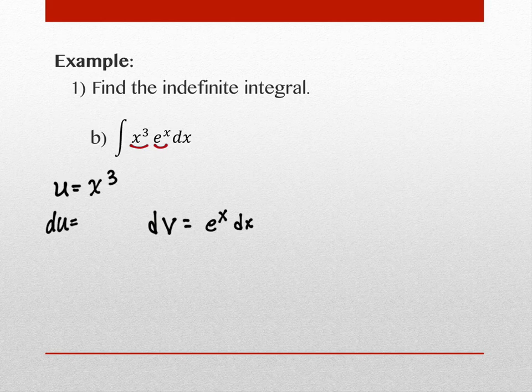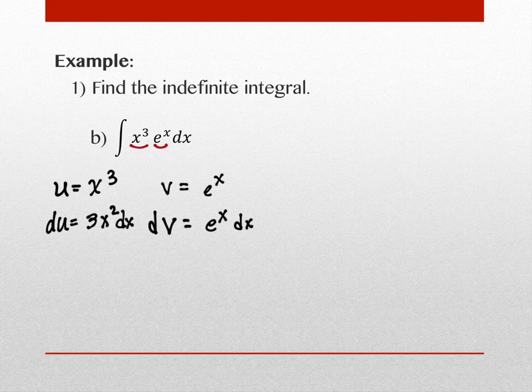What's the derivative of x cubed? 3x squared, right? Okay, so I'm glad you did that because it's really easy. We're taking derivatives and antiderivatives within the same problem very close together. Be careful because it's really easy to do the wrong one at the wrong time, right? And this should have a dx on it. So the du is 3x squared dx. What is the antiderivative of e to the x dx? Just e to the x.